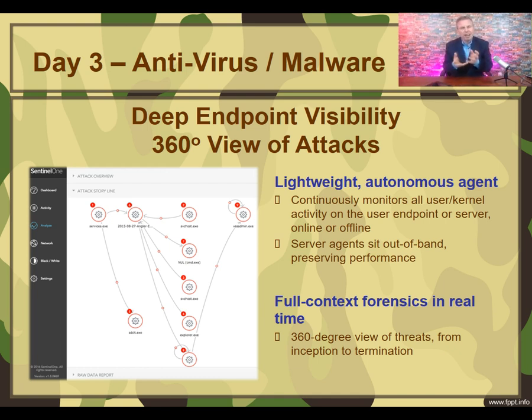It's a lightweight, autonomous agent that runs on the computer. It doesn't take many resources, but it's constantly monitoring. And the server agent sits kind of silently out of band, meaning that it's there if it's needed, but it doesn't pull in the resources and take all that memory to run unless it's really called for by the endpoint protection product. Then it gives us a full context search of everything that took place.